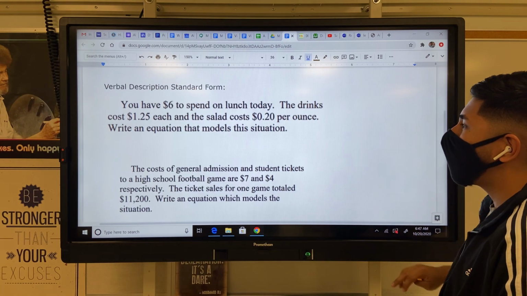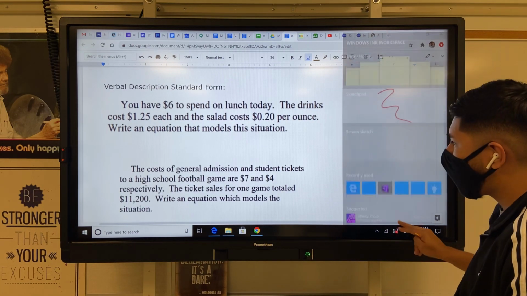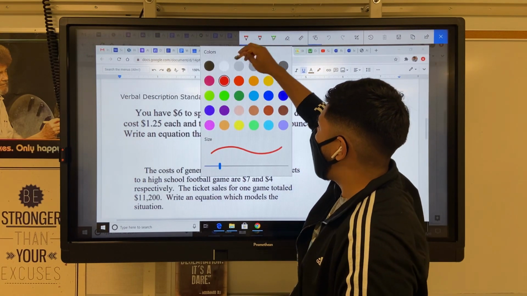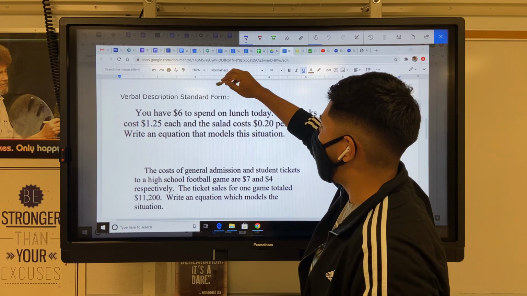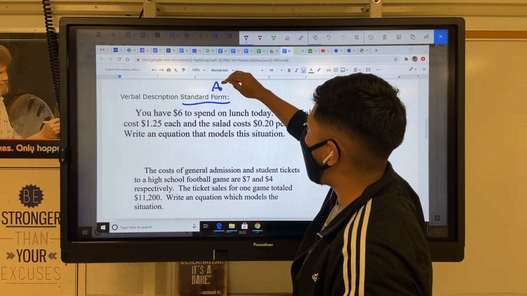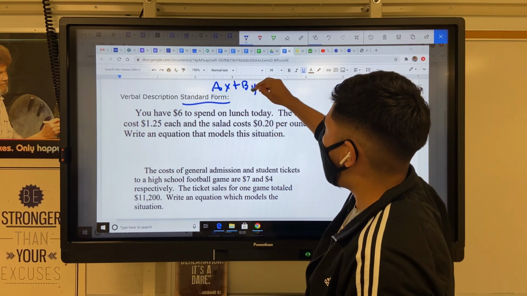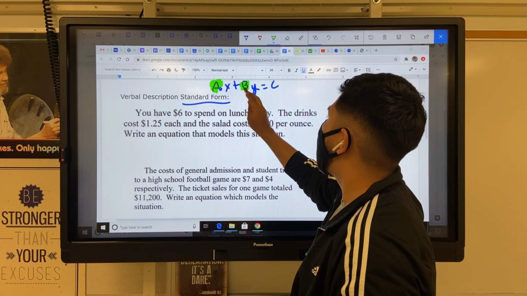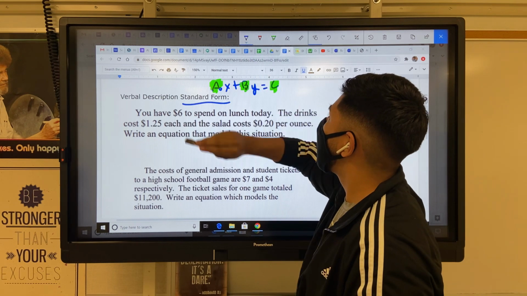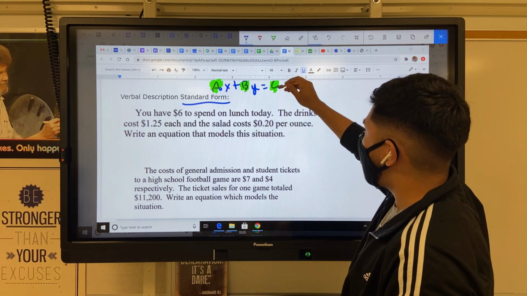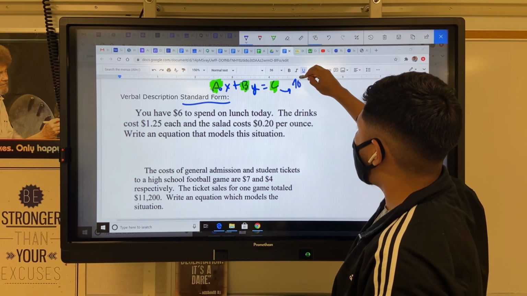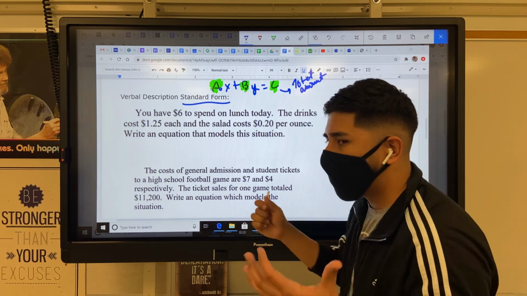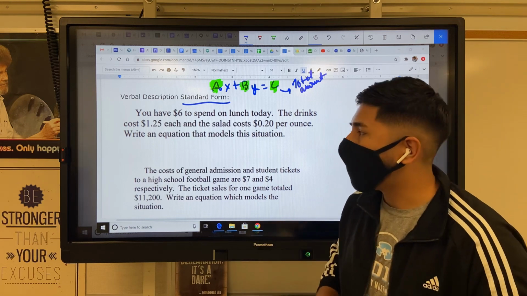Standard form. This one's not too bad. As you can see, we have three values, but don't worry, it's going to be A-okay, I promise. So our standard form, Ax plus By equals C. I'm going to look for A, B, and C. Now, C is my total amount, or just your complete total of the problem.